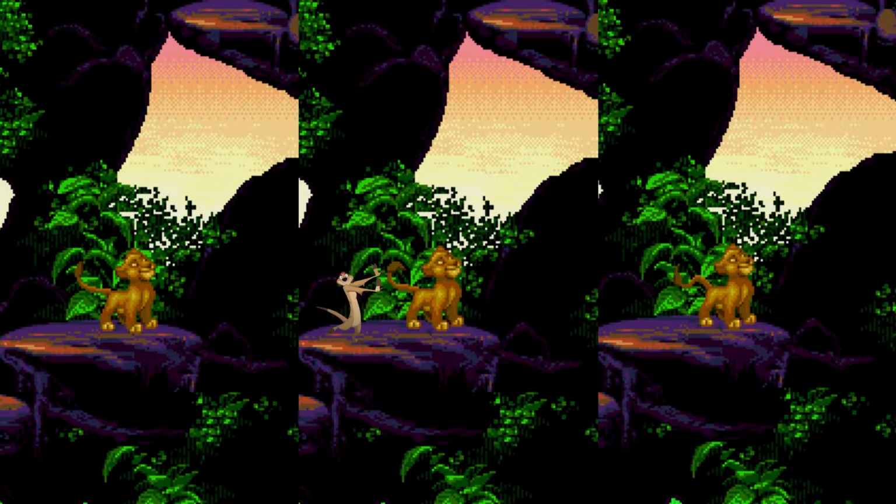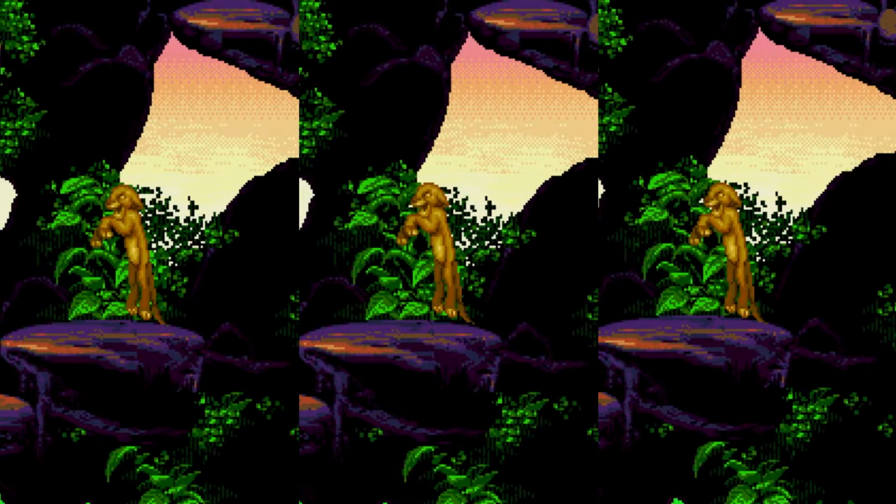The one on the left is a pixel too far left, on the right a pixel too far to the right. Pay attention to Simba's ear on that leaf. See how in the middle it's basically in the middle of the leaf, on the left it's touching the outside, and on the right it's touching the inside. So we'll show you a video of it jumping, and the middle one will make it.